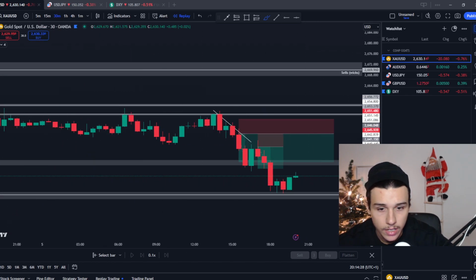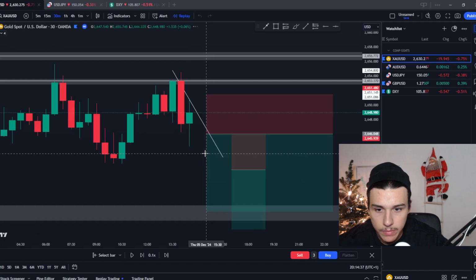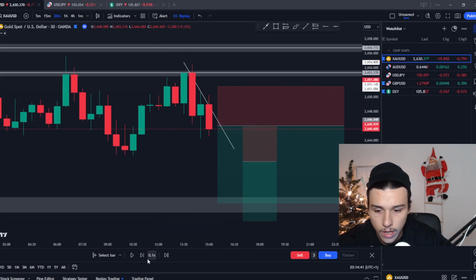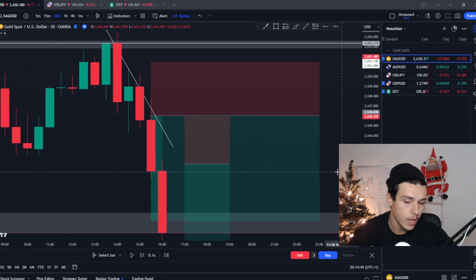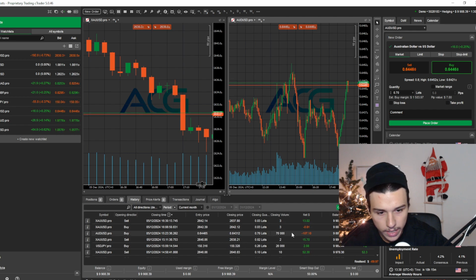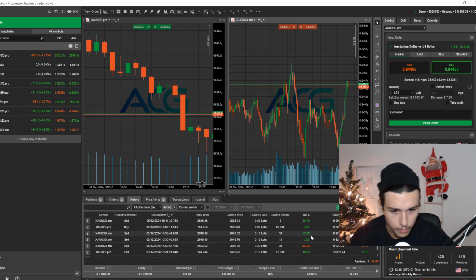On the 30 minute, it looks something like this. On the 30 minute, we had the same thing. We had a trend shift, we had a breakout, boom, entered on that breakout, and then that's what happened, right? So we caught that winner. It was a good position. I think we made around 0.7% on that one.